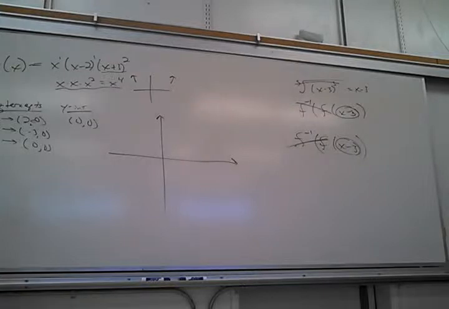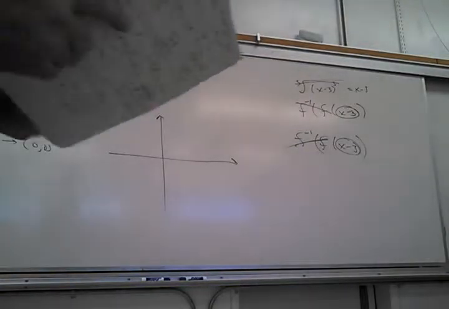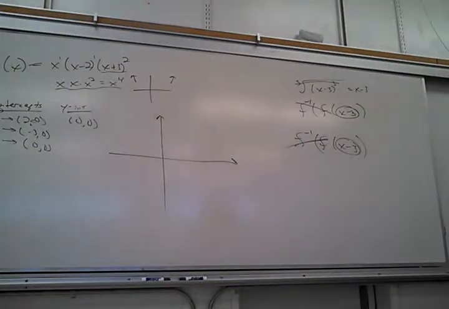So for the y-intercept, would you just set it equal to 0? Set x equal to 0, yeah. Just because there's an x factor, it's going to end up being 0. If you set x to 0, that first x kills the whole thing. You can also get it by factoring it out. Yeah, if you multiply it out. Don't do that. Factor it out.